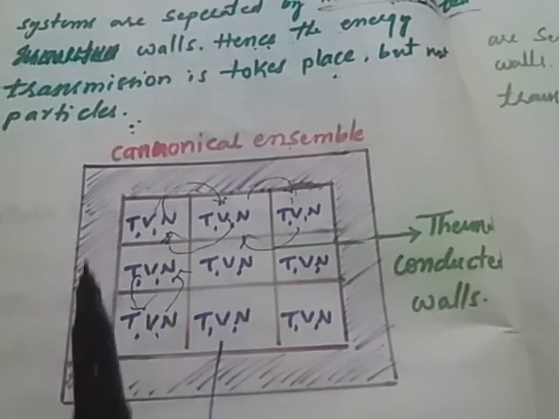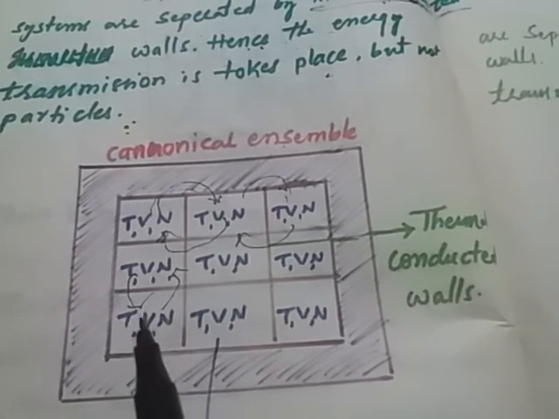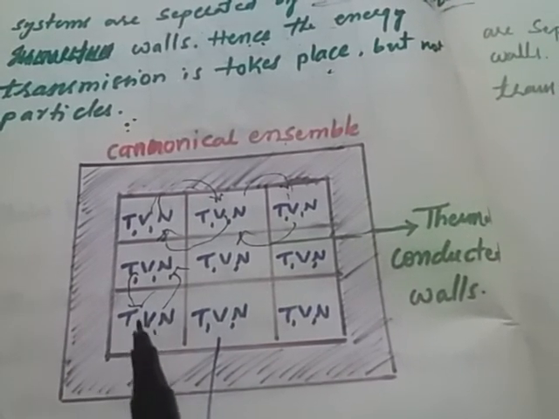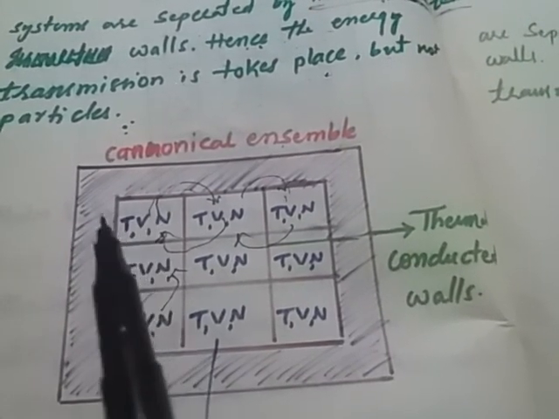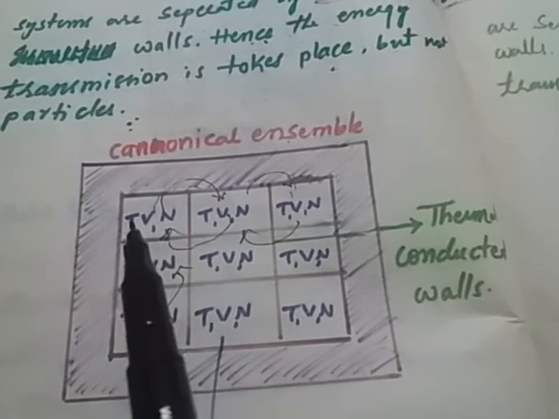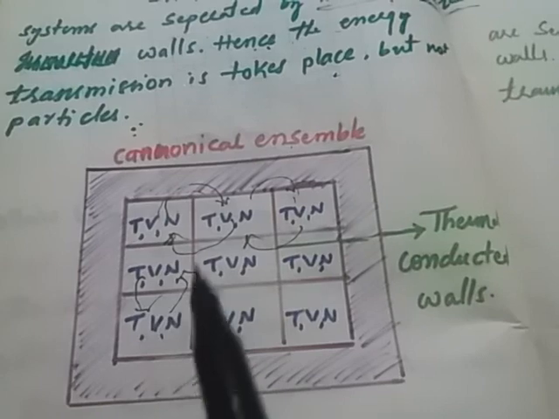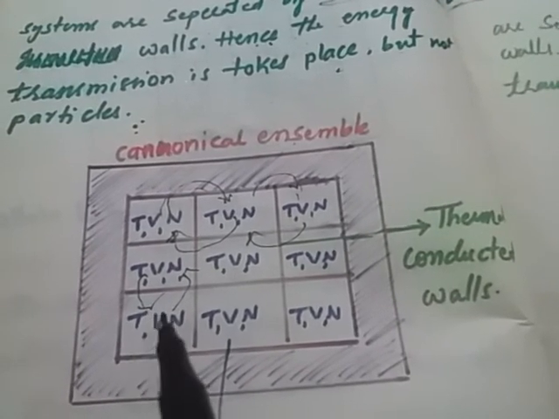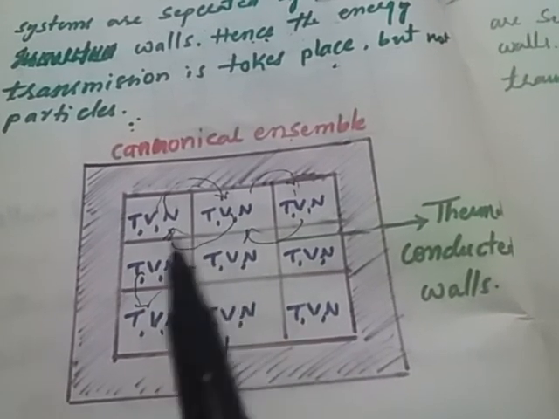Can any student move or travel from the first to the last student? No. Without the motion of the students, the book reaches the last person. Similarly here, there is no transmission of particles; the heat energy can be transferred from one particle to another particle. So energy can be transmitted, but not the particles.